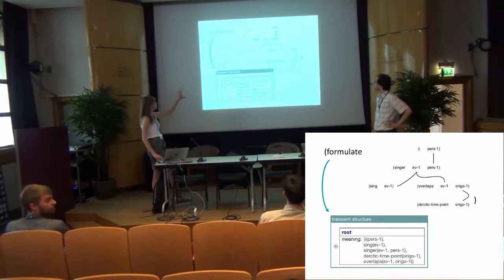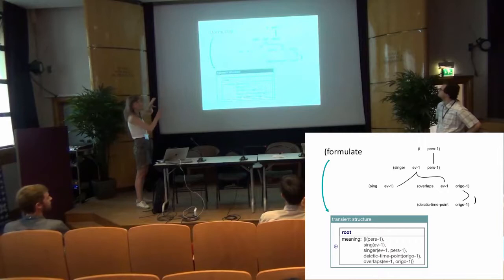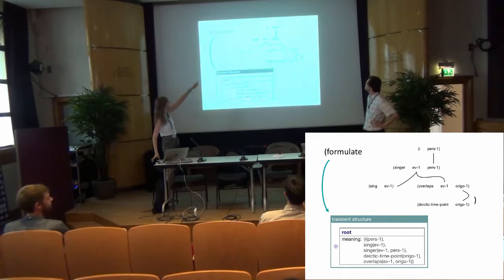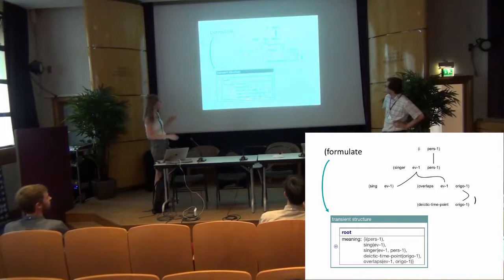A way of visualization that you will often see is this kind of network representation of meanings. It's basically the same as the list representation, but with some arrows, edges between the arguments. We think it's a bit easier to understand what is going on, because you see there is a sing event, a singer, and the singer actually gets input from the I. And then there are other parts of the meaning that interact with the events, that add meaning, and so on.